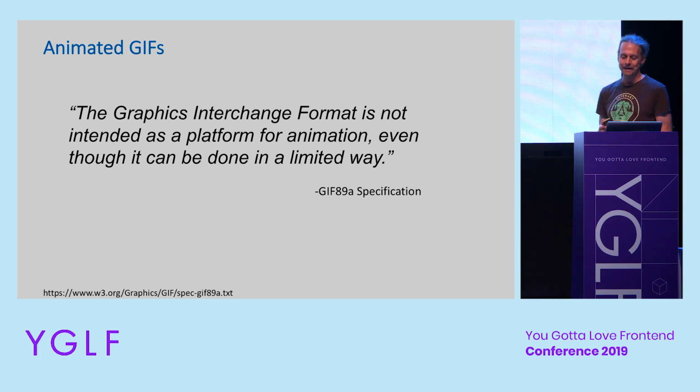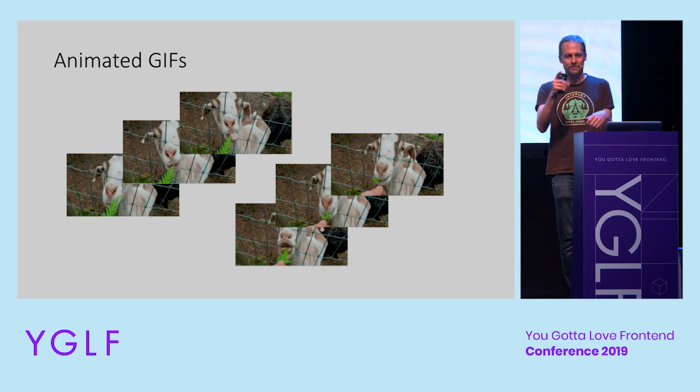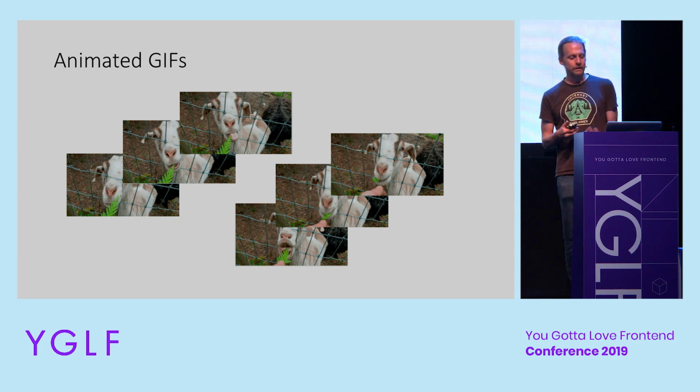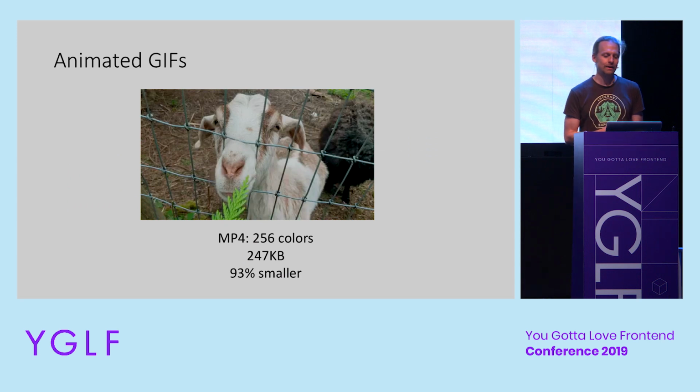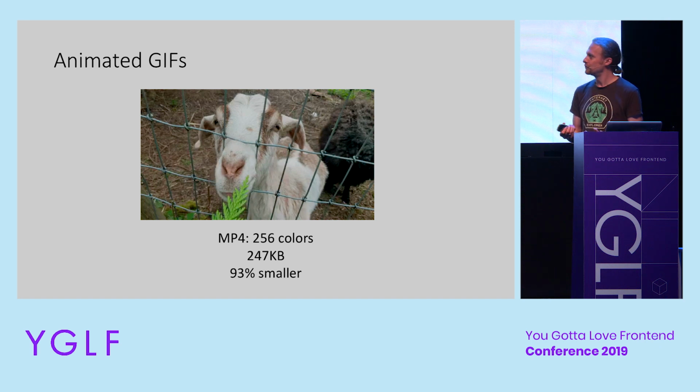What's happening is, because this is from the 1990s, if you have 15 frames per second, it's literally 15 GIFs being flipped through every second, which makes them larger. So what should we do? We should serve them as MP4s. I took the GIF I had, I made it 256 colors. I stripped out the audio track because, one, the sound of goat eating is rather unattractive. Two, GIFs are silent anyway. And it's only 250K.